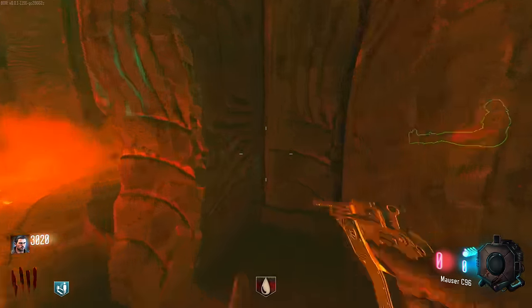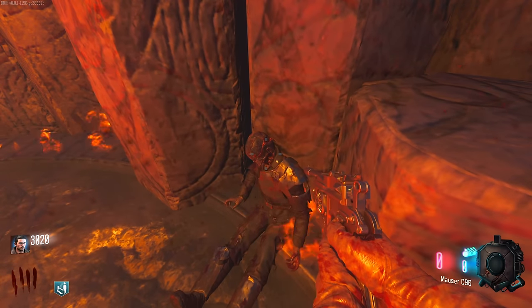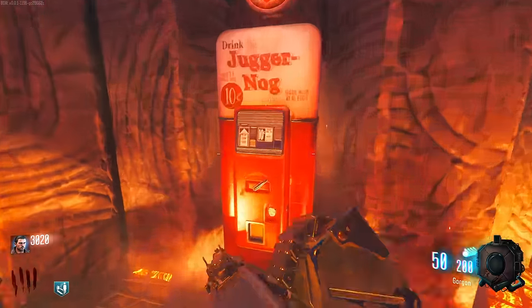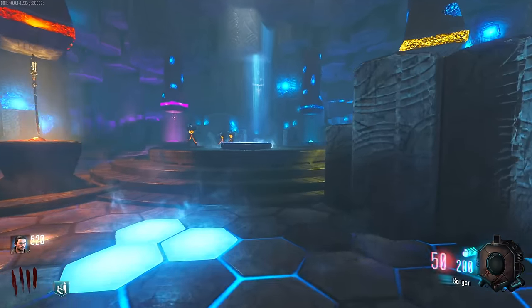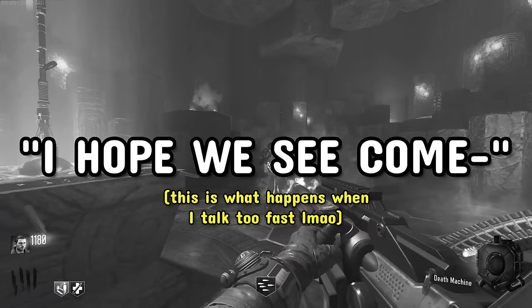Can I get this in time? No, please. Searching, searching, searching. Oh, it ran out. Oh, Jugg's over here. I'm actually going to buy that nice bright red perk bottle. Ooh, Death Machine. I'm guessing, yeah, the BO3 version.